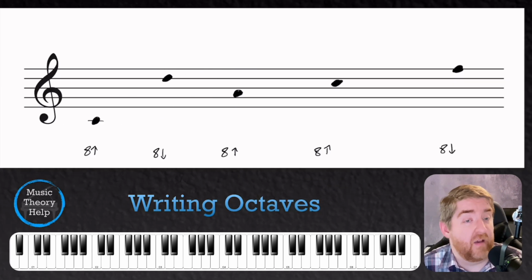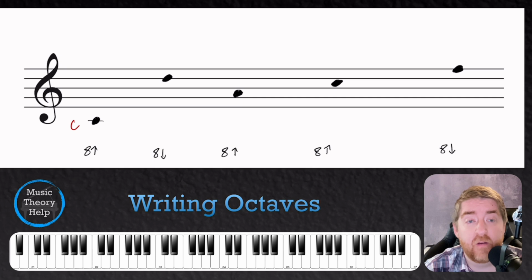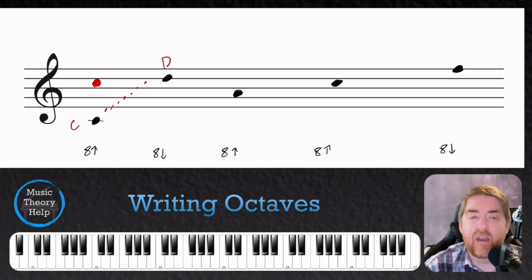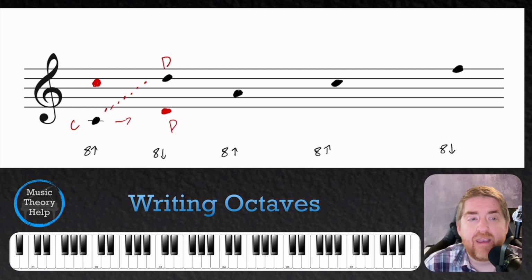Let's look at octaves on the staff. We're given a C here to begin with. We'll identify the note first, and then we'll write an octave above or an octave below. This is a C. We can count up by letter names if we want to. C, D, E, F, G, A, B, and here's C on the third space. We have a D here. What's a D an octave below? We know we had a C, so what if we just step up to D? There we go, an octave below the given D.